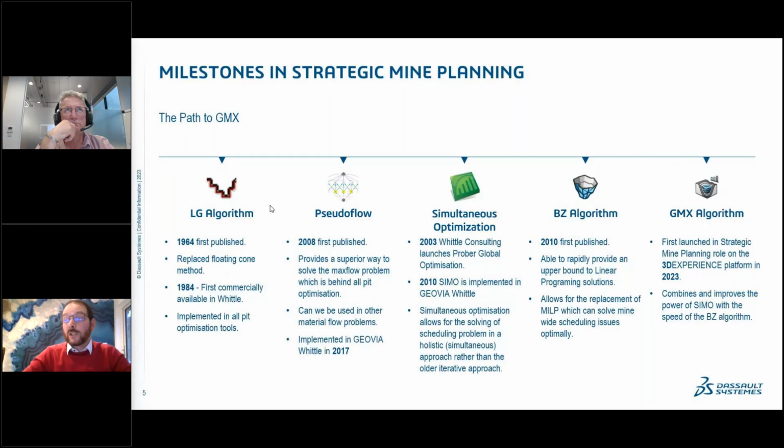And we also optimize, as we do that, our stockpiling strategy, our cutoff strategy, our capacities, both our mining capacity and our processing capacity. We do all of that in one step by achieving this. And so what we're able to do with that kind of solution is to effectively get a much better NPV than you could achieve by looking at the problem on just one period at a time and sequentially scheduling it one period at a time. So you get a much better result for it. It's not just the best time to mine it for this period, it's the best time to mine it full stop across the entire schedule. So it's very good, it's a very effective set of algorithms, the simultaneous optimization.